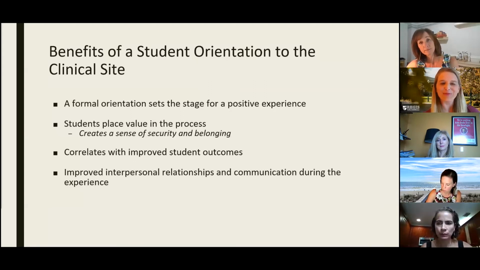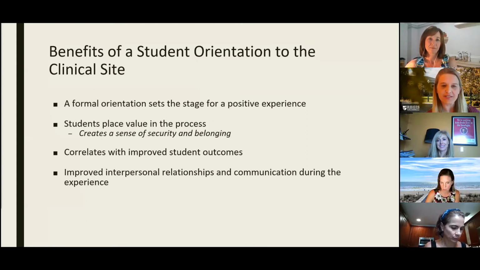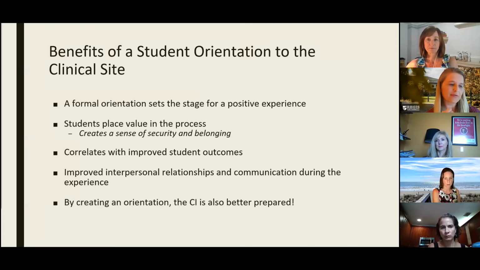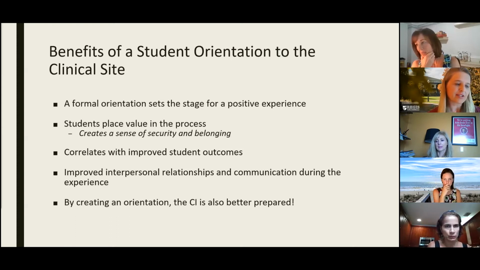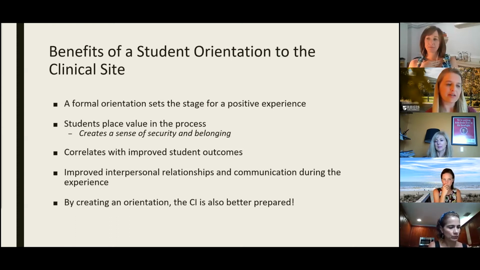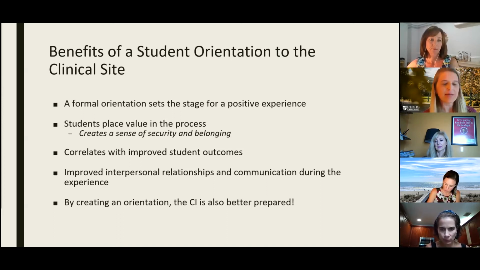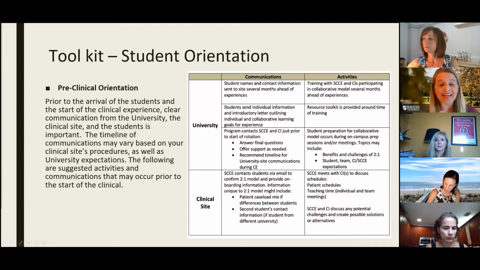And since this is about relationships, that orientation is helpful to start those interpersonal conversations about how to take risks, encouraging that student to talk about physical therapy and listen to what it means to them. This is a good time for open truth-telling and create an environment that encourages it. If you're able to share less than perfect performances as a CI and what you learn from them, you give the student permission to take risks, make mistakes, and to learn from them. Make sure in this time to also review the student's goals and objectives. By having an orientation, the student and the CI is more prepared.